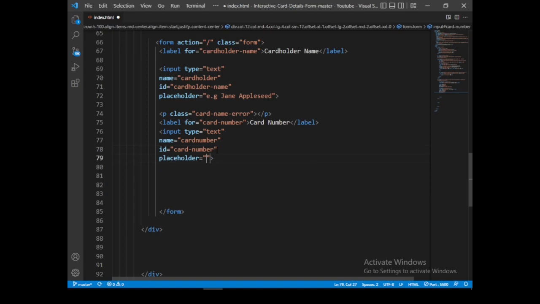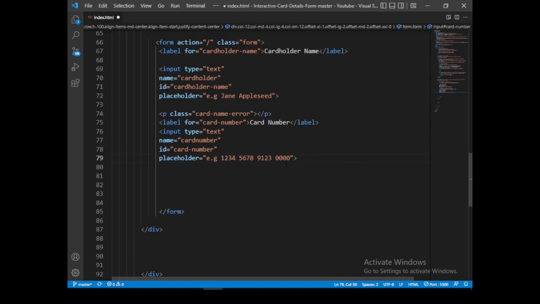This one I'll call e.g. This is text that will appear: 1 2 3 4, 5 6 7 8, 9 1 2 3. Yeah, this is the text that will appear temporarily.